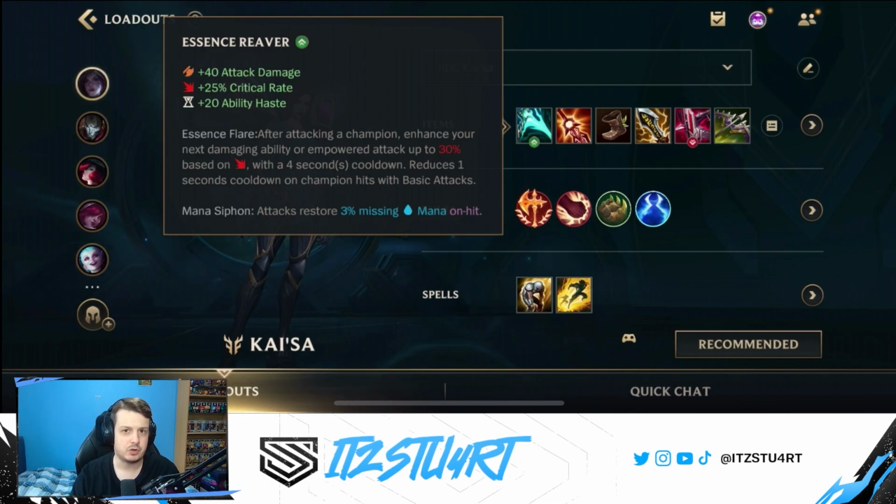Solari Charge Blade being built goes up to 25%. Infinity Edge goes up to 27.5%, and then Shield Bow as a final item goes up to the 30%, the full crit damage bonus with Essence Reaver. So that's why this is being built a lot as a first item, because you get a huge 20% spike as a first item straight away, which is pretty big.